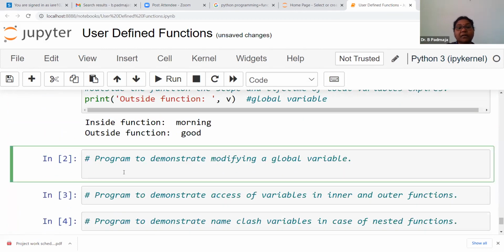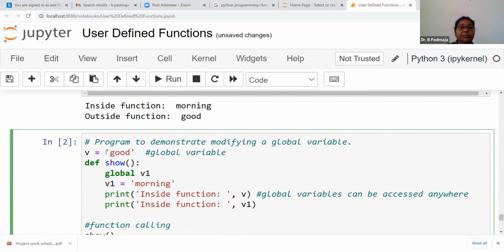Suppose v is a global variable. Now using this global keyword, let me declare another global variable, also v, same name.